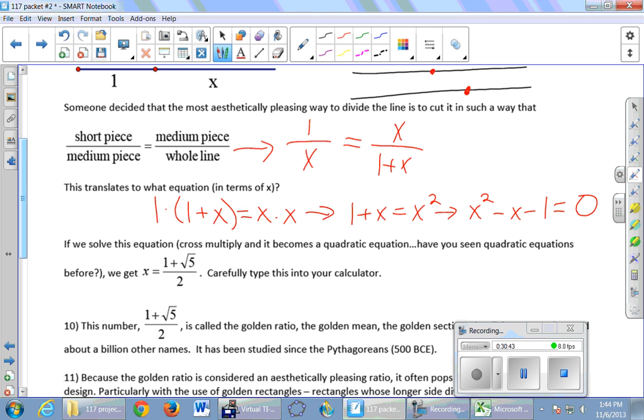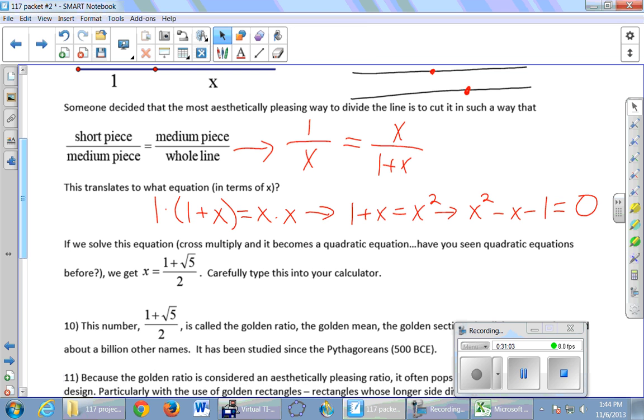Negative b plus or minus square root b squared minus 4ac all divided by 2a. Right. So you can use that formula, whatever it means, and solve this equation. I'm just going to tell you what the answer is because I'm not going to ask you to do that here. But this is the answer. 1 plus root 5 over 2 is the solution to this problem, to that equation.